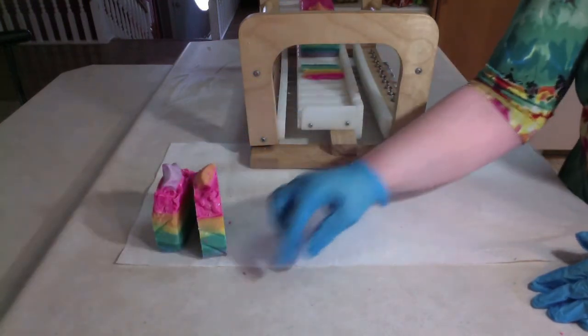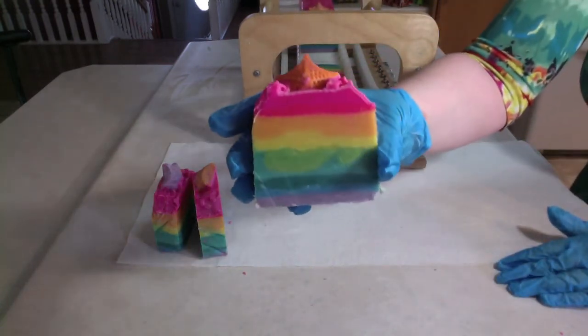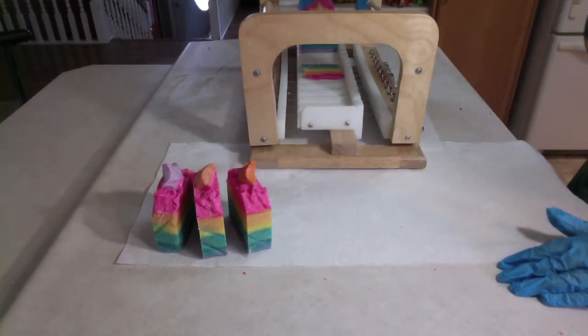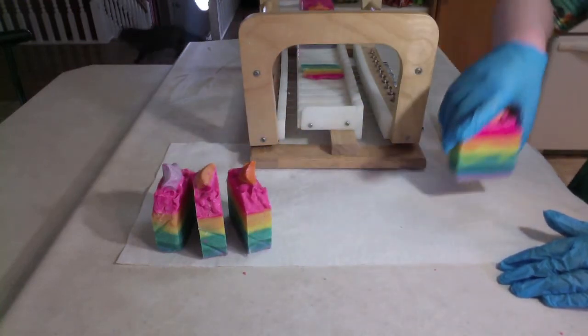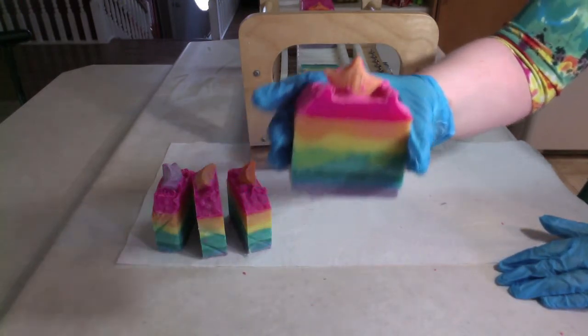One day I'm going to get a perfect rainbow soap. It's all in the patience and the time. So as I was saying, I didn't let it set up enough for the piping. And there's a reason I was kind of in a hurry to get to painting.